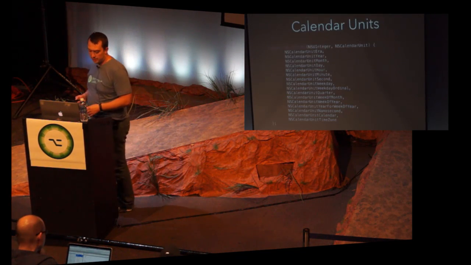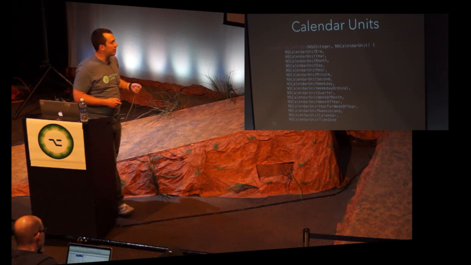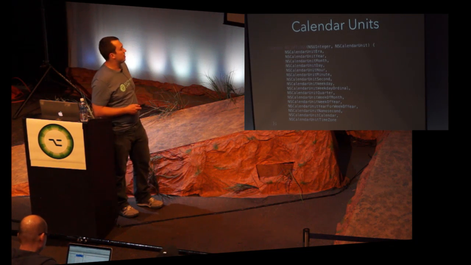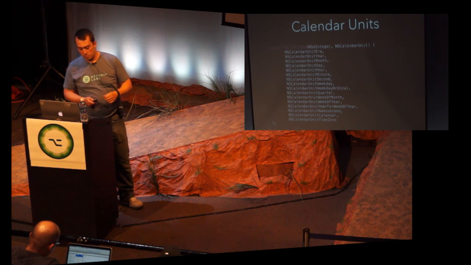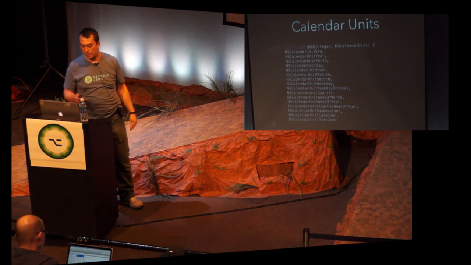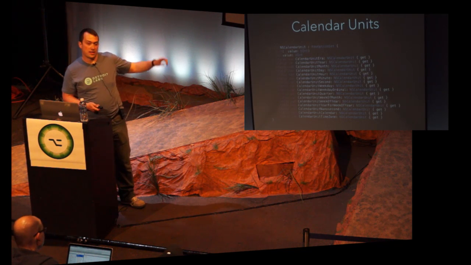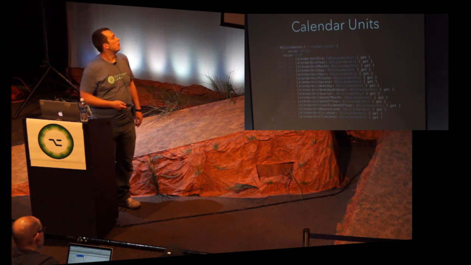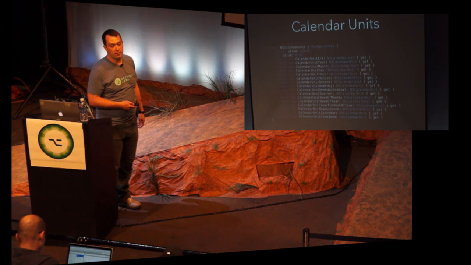There's a big list of all the things you can get, from the era, which is like AD and BCE, all the way down to the nanosecond. And there's a slight modification from the header because there's a bunch of deprecated stuff below that you don't care about. It's similar in Swift. This is what you get if you command-click on one of those constants. Just basically the same thing, but this is how all these constants appear in Swift. I thought that was kind of cool.